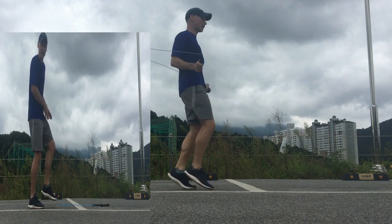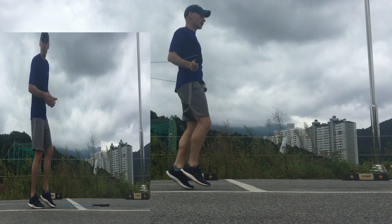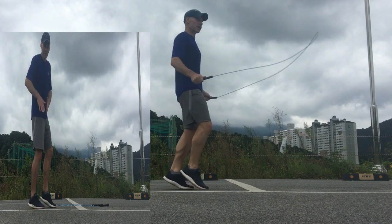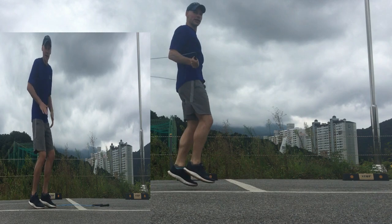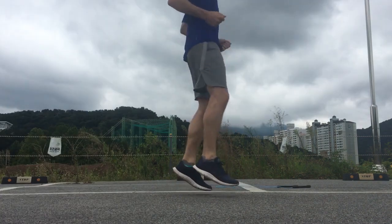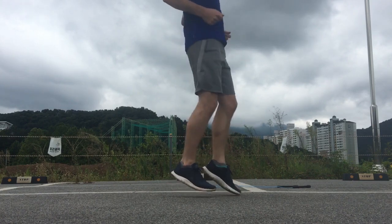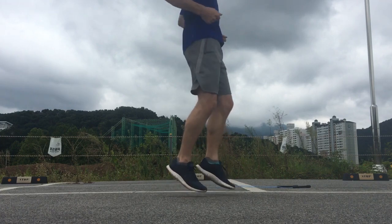The front foot is just gently tapping the ground and helping to support your body weight. So one leg is not taking your entire body weight when you land on the ground. And you can switch over from one leg to another, even just after a couple jumps.